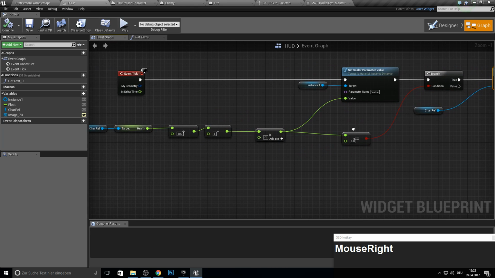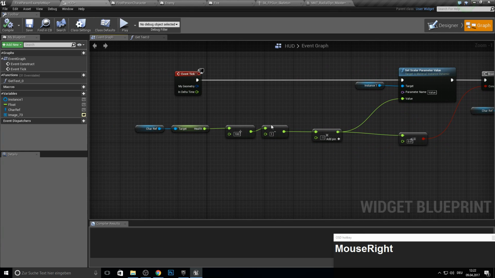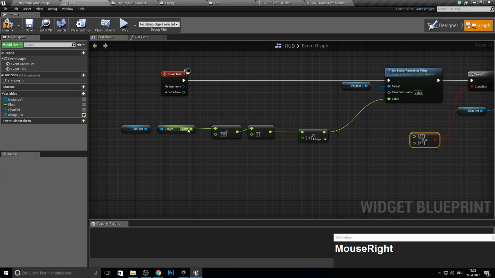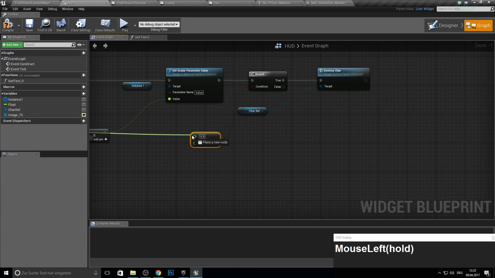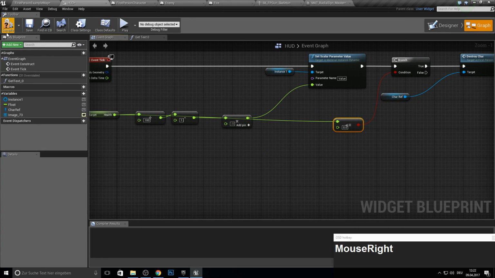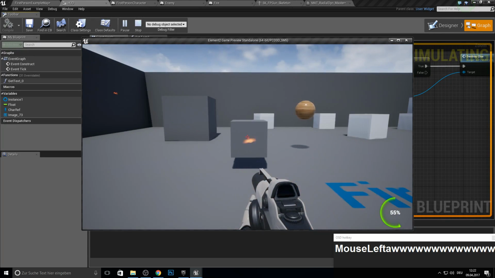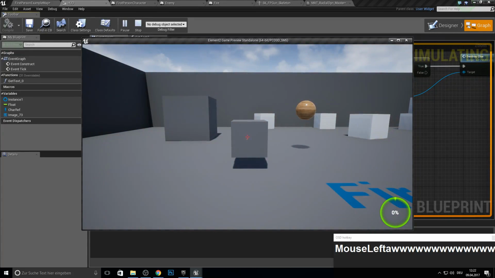So if this value is below, got health, here our health and check for this one. So like this. Now, and we have been destroyed.